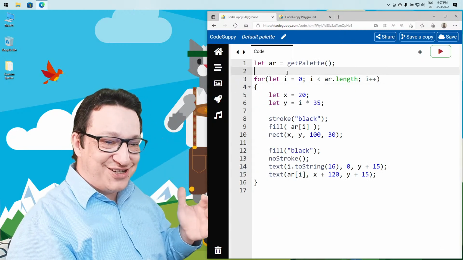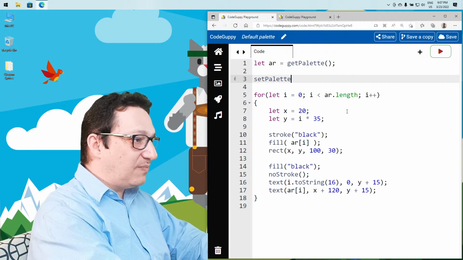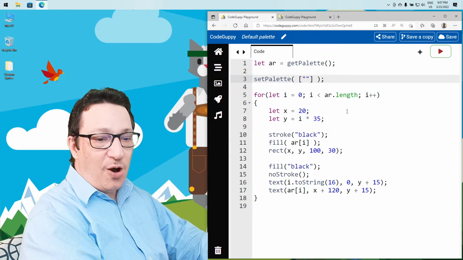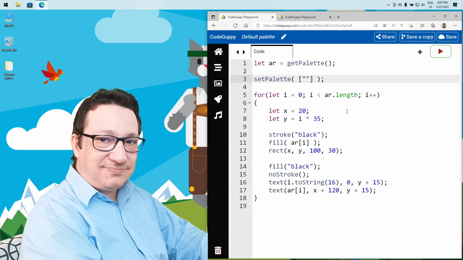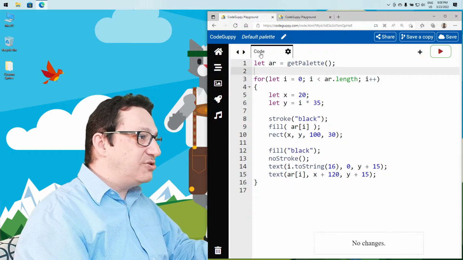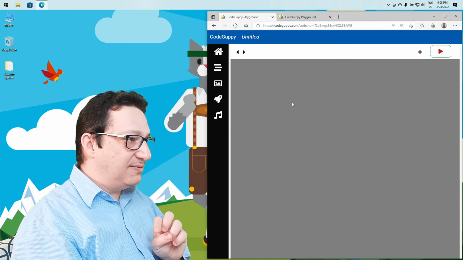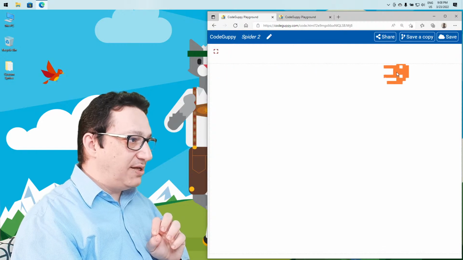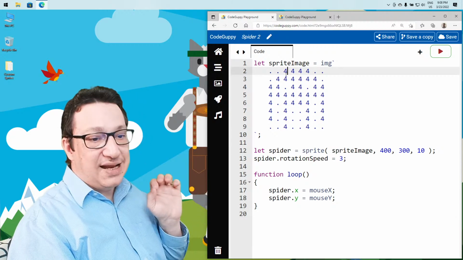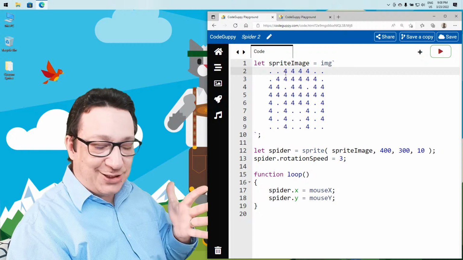And now let's see how we can change the palette. The way we change the palette is basically using set palette. What we have to do is specify an array of colors, right? So let's not do this one in here, but actually let me locate really quickly the program with the spider. Yeah, this spider, right? So the spider is drawn in this color, because on position 4 in that default palette we have that particular color.